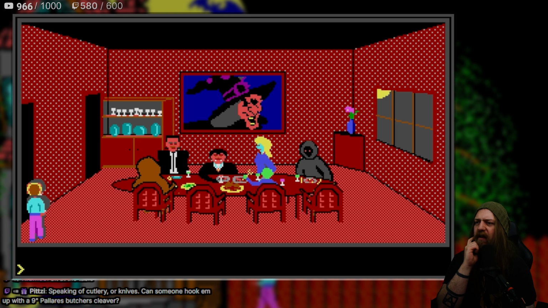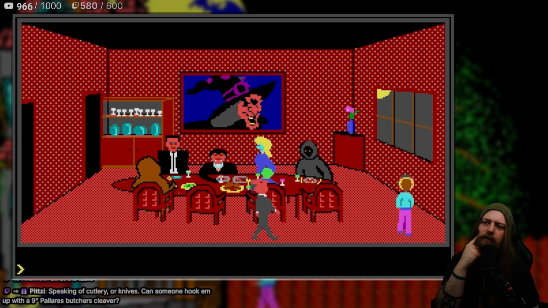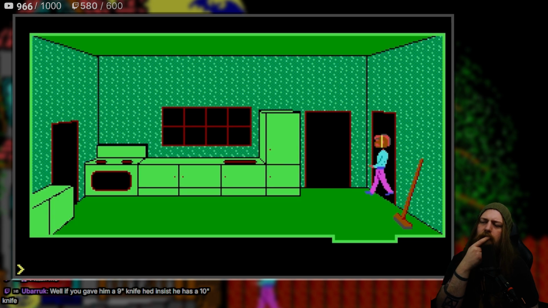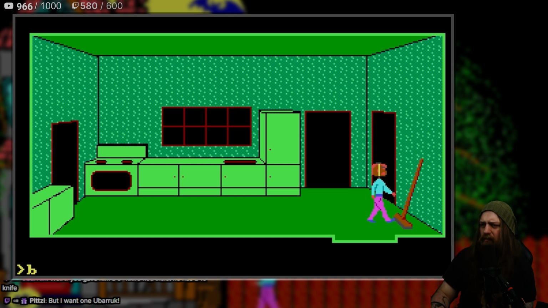Oh, not this again. I'm stuck again. Oh, but I walk faster than he does. Okay. So I can, like, dodge him. Look, broom. Pretty ordinary. Take broom.